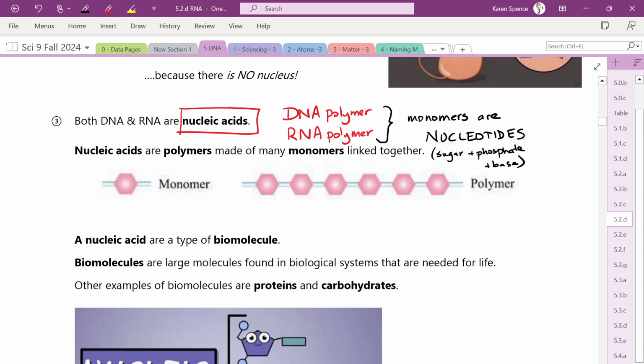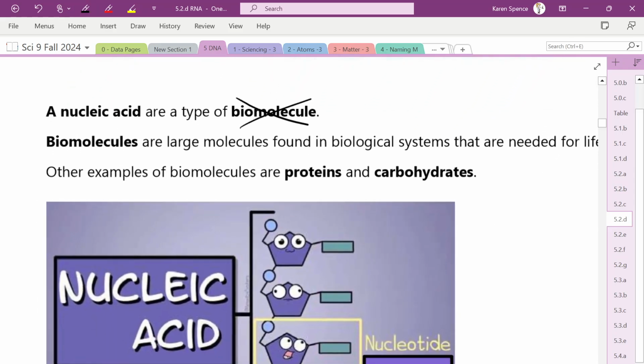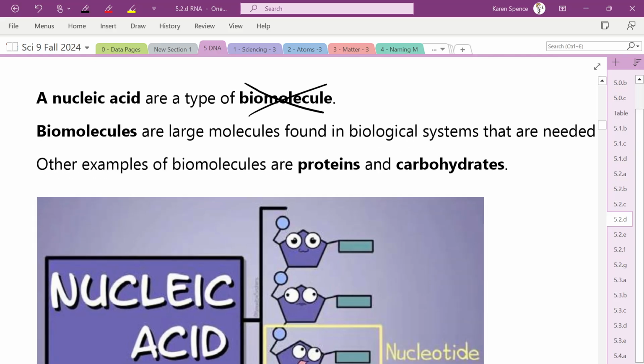I don't think you need to know the word biomolecule. Let's just forget about that one. If you're interested in that kind of thing, I was, because I love molecular biology. It was kind of what I did my degree in. I did biochemistry and molecular biology. Biomolecules are large molecules in biological systems, such as proteins and carbohydrates. So maybe instead of crossing that out, I can make that a little enriched thing. So we have nucleic acids or biomolecules. What are other biomolecules? Proteins, carbohydrates.